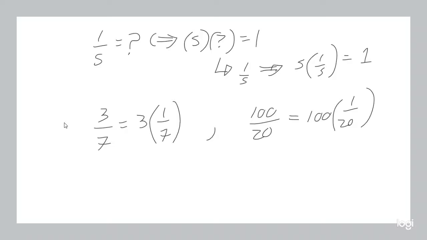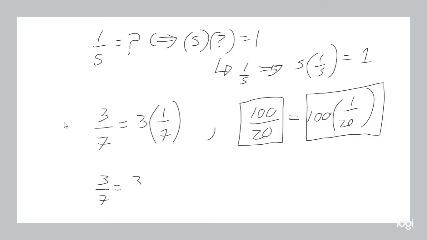Okay, so any division can be the division done directly, or it can be multiplying by a fraction with a 1 on top. And how you can write that is, for this 3 divided by 7 situation, 3 divided by 7 equals 3 times 1 divided by 7. This is just another way of writing 3. Okay?